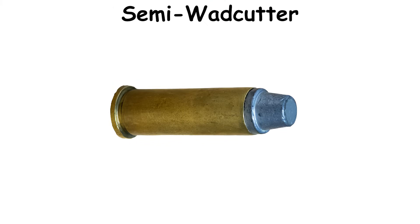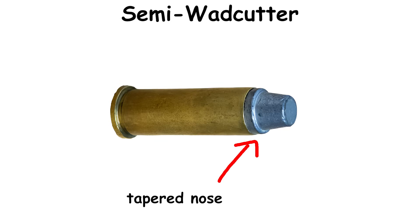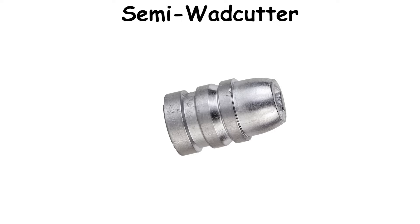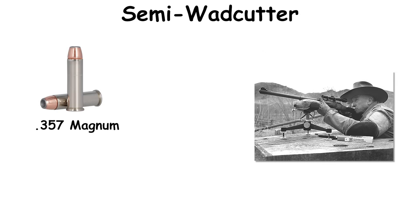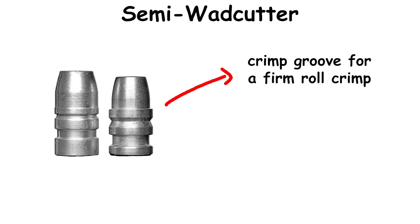The semi-wad cutter rose in the early 20th century as a hybrid between a round nose and a full wad cutter. It kept a sharp shoulder that cuts a full-caliber hole on paper while adding a tapered nose that flies more efficiently and feeds more reliably than a flush-faced target bullet in many firearms. Elmer Keith spent the 1920s through 1960s refining wide-meplat SWCs with multiple driving bands and square lube grooves. His advocacy influenced the .357 Magnum's 1935 launch and later the .44 Magnum in 1955 and .41 Magnum in 1964, commonly called S.W.C. Keith bullets. The Keith bullet designation properly refers to his specific proportions, though the name can be applied loosely.